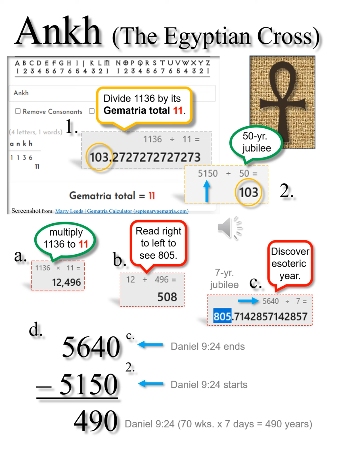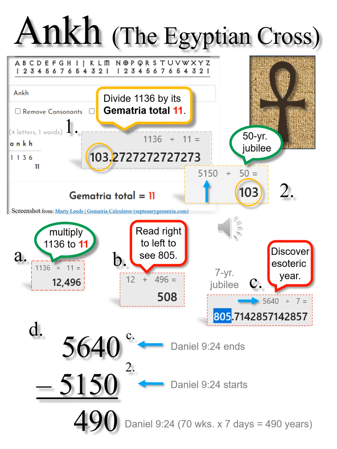So we used a 50-year jubilee in this example because the numbers demonstrated this information. And then we're going to look at A, B, and C now. I just took the 1136 sum again from Ankh being decoded and multiplied it by 11, and we came to 12,496. So I'm just taking the decoded information and looking for any kind of timeline clues or jubilee clues and doing lots of calculations to see what numbers can stand out to theoretically give us timeline clues.